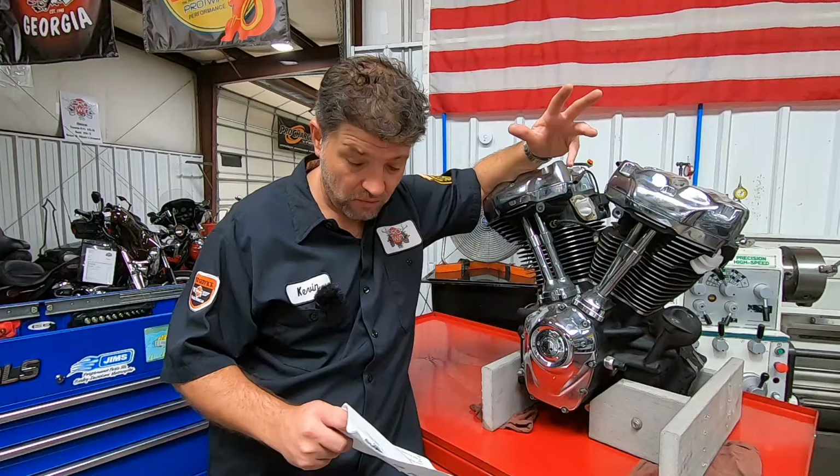He doesn't beat on the bike at all. He's a long-distance touring rider, and he's mechanically inclined as well. So he knows not to run it too hot. He knows not to push it too hard. And the engine has always been serviced properly. He's taken very good care of it. So I'm anxious to get into this 80,000 mile M8 and see what we've got. Let's get started.